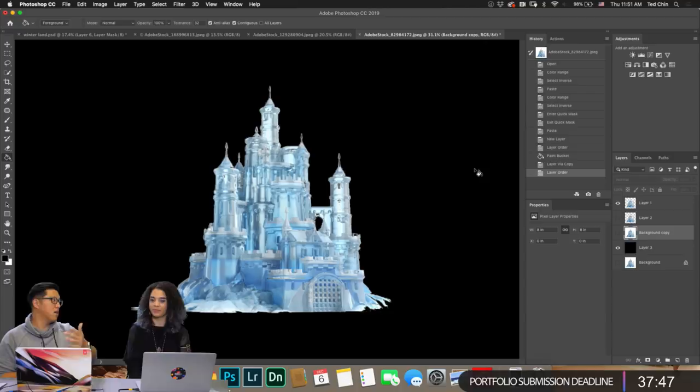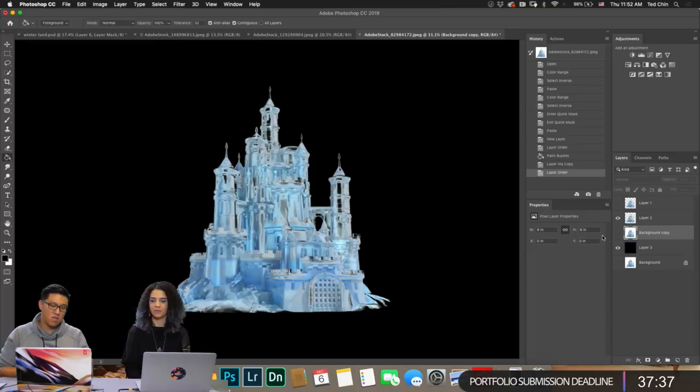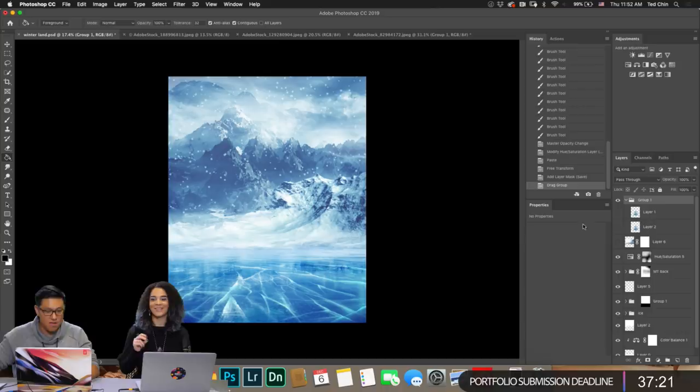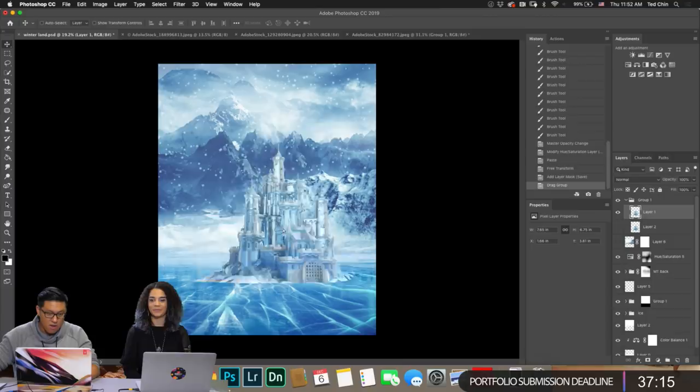This one looks like a pretty clean select, at least from here. So we'll test it out. This is a different one. Even though the black part is showing, we're going to group those and then bring them both to here. The color is spot on too. That's so crazy. So option one is the one without the transparency showing on there, right?